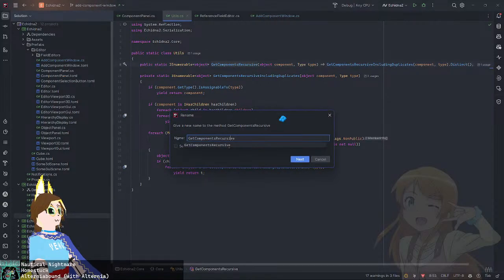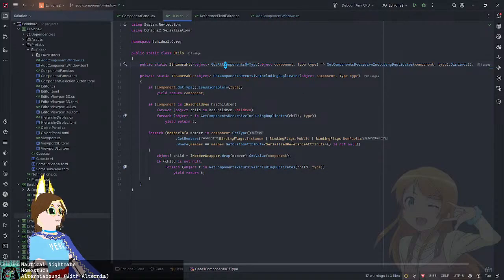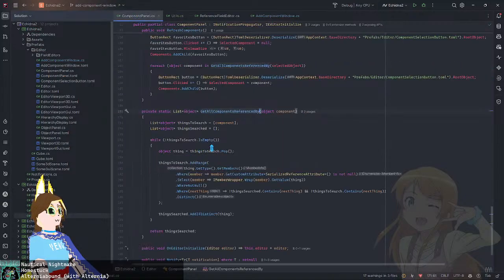Get components of type. Should be get all components of type. This should also be get all components of type. This one is get all components referenced by.